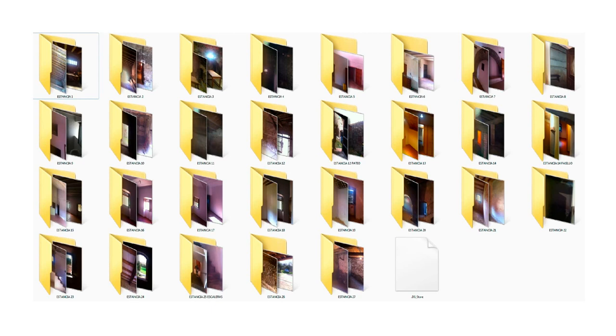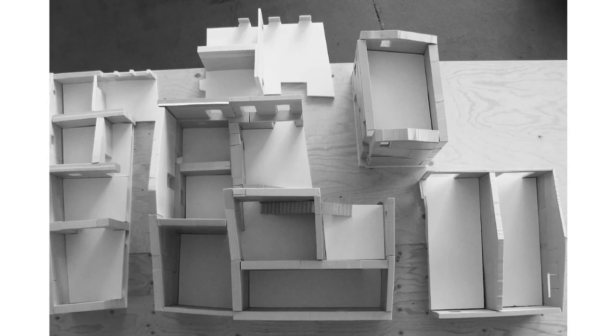So we have this collection of rooms, because the first time we went there, it was a kind of labyrinth, a kind of maze for us. We didn't even understand how we were ending up here, because it was a kind of chaos. So the first thing we had to do was this kind of radiography to know the place better. We had up to 27 rooms, and we tried to see what was behind that. So we tried to remove all the partition walls to keep just the structure, the real walls.